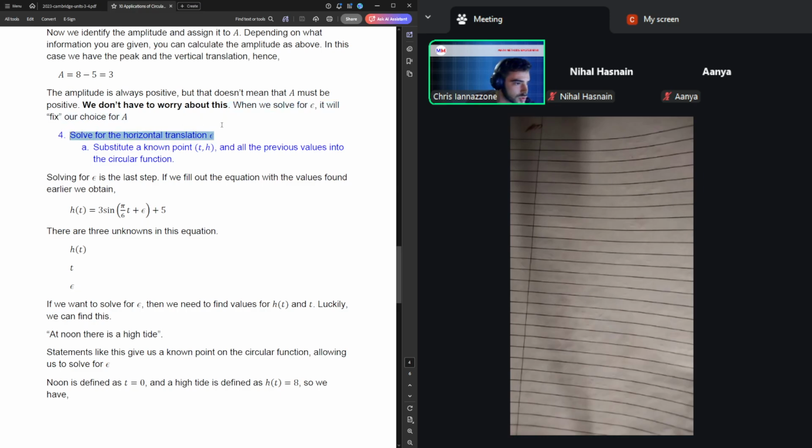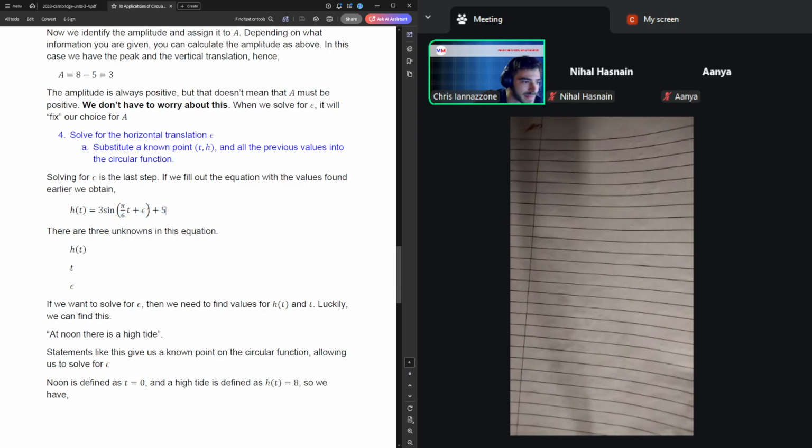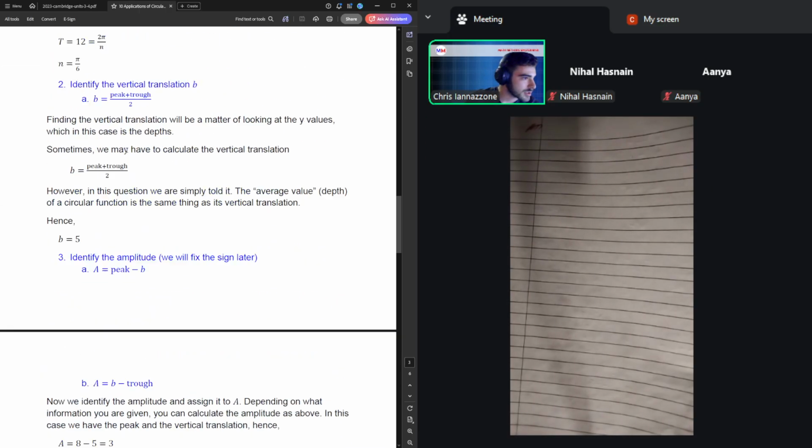Then, once you've got all those terms, that's why I'll usually use the horizontal translation last, because once you solve everything else, what you can essentially do is sub in some known point into what you have, and then whatever comes out of that will sort of fix any, they're not mistakes, they're just compensating for any values you've calculated earlier. So let's recap. So currently we have found our n value, pi/6.